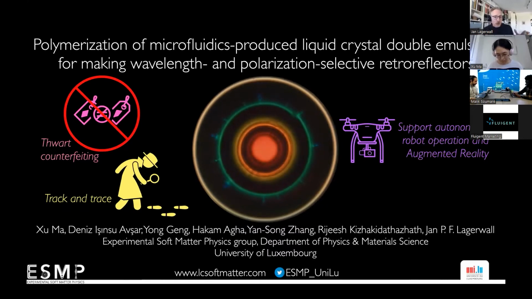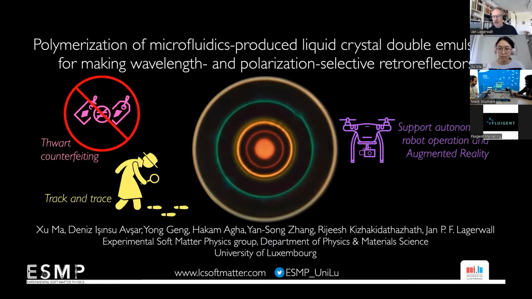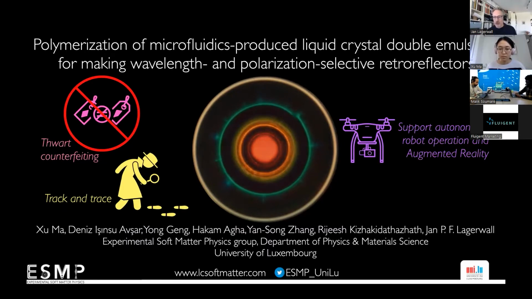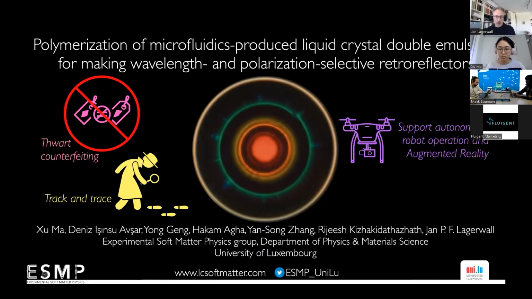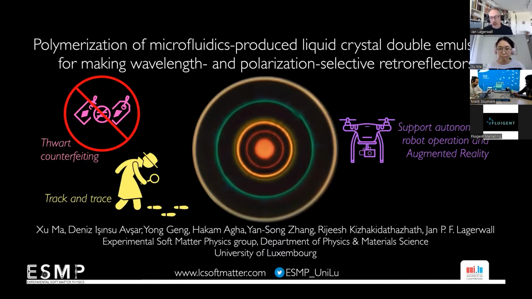But of course, in order for any such application to be realistic, you have to transform these shells from the liquid state that is vital for allowing the microfluidic processing and the self-assembly into the structure. In that case, it's the liquid crystal state, to be specific. And we have to transform it into a long-lasting and sturdy solid state. We do that by polymerizing the small molecular precursors.